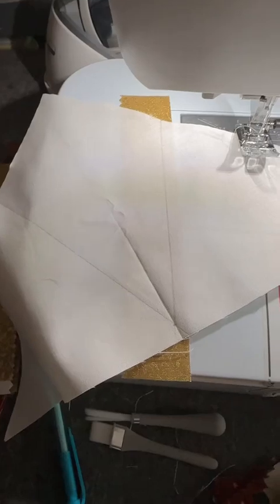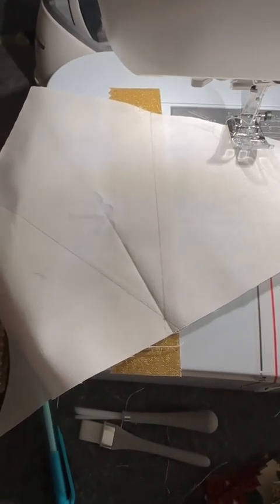Now, the great thing about something scrappy is it doesn't even have to be perfectly straight. You can do them a little bit wonky and sew them like that. It'll look even more scrappy if you happen to like that look. All right, now we are ready to start stitching and flipping.